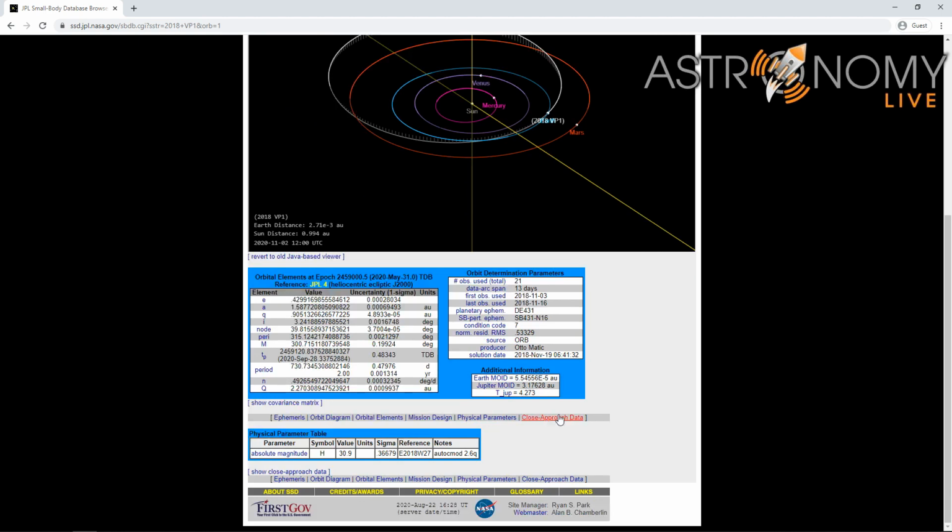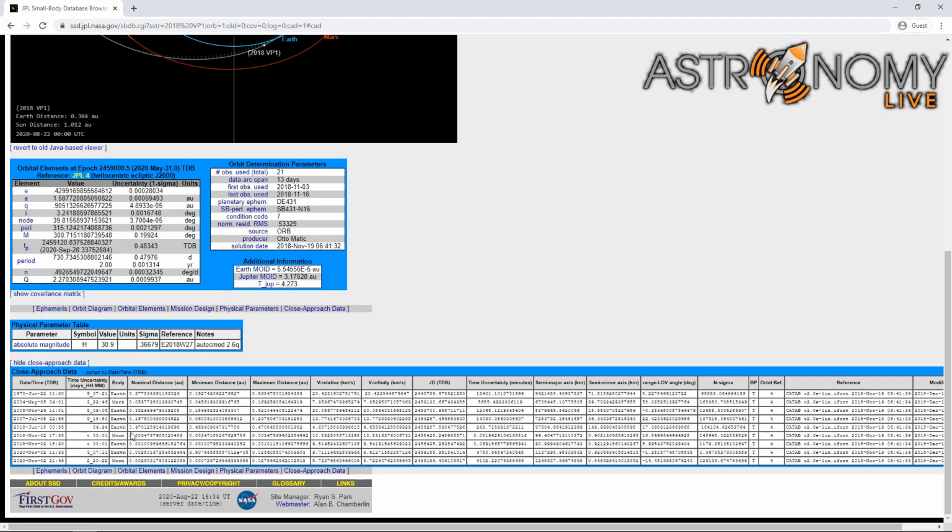Now, if you scroll down and click close approach data, you'll see a table with fine text that does show you accurate information. And down here, it shows on November 2nd that there is a close encounter with the Earth. The time uncertainty is over 3 days long, so we don't know exactly when the close encounter is going to occur. It's going to depend on where it is in the uncertainty region. We see the nominal distance from Earth is about 0.0028 astronomical units, about what you see on the orbit viewer, very similar. And the minimum close approach distance is 3.9 times 10 to the negative 5th astronomical units. Now that's a whole different story. That distance is less than the radius of Earth.